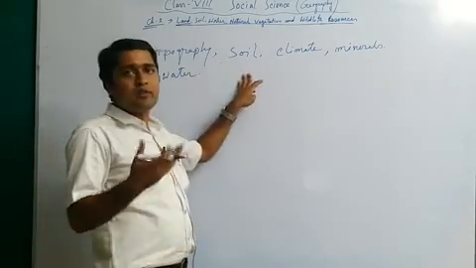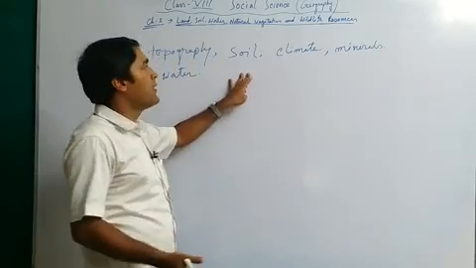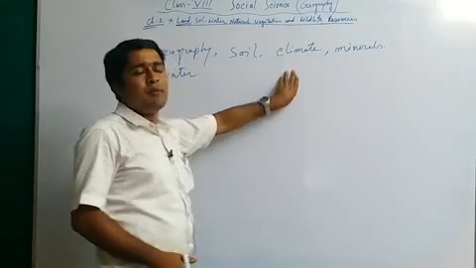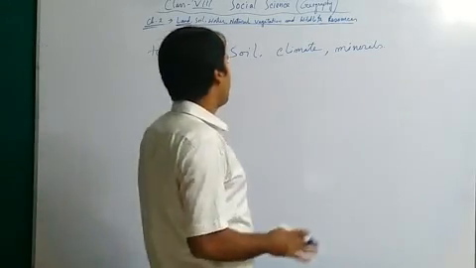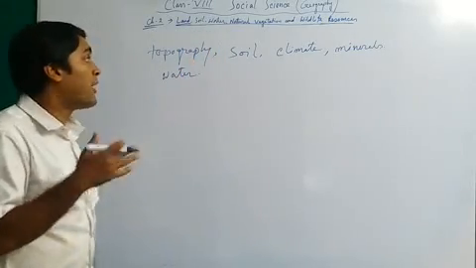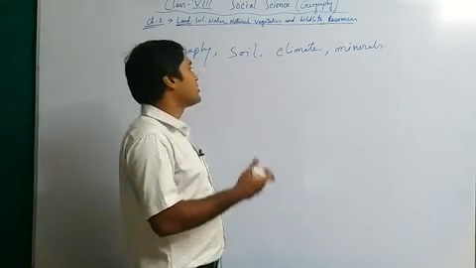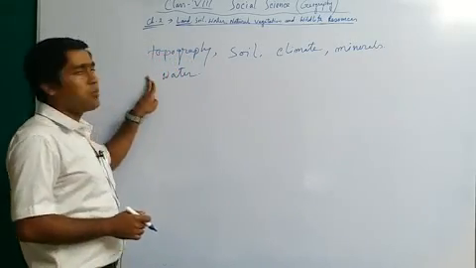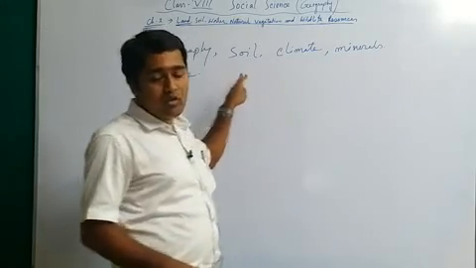Then soil: if soil is very fertile, obviously people try to do some agricultural work. Then if climatic condition is favorable, people also set up buildings, houses, and permanently try to live in those areas. Mineral deposits: if land has lots of valuable minerals, people try to take out these minerals through mining activity, and availability of water is also an important factor for land use all over the world.